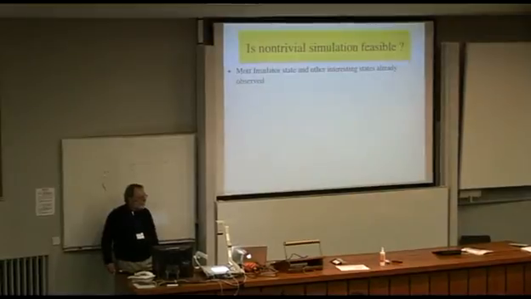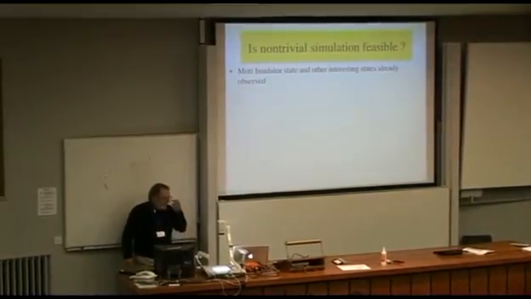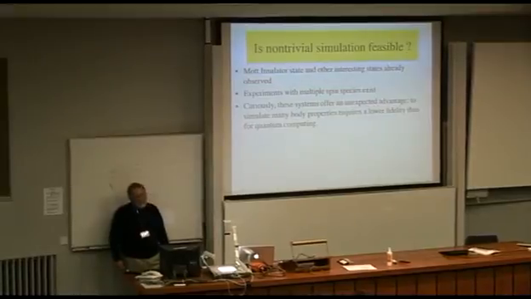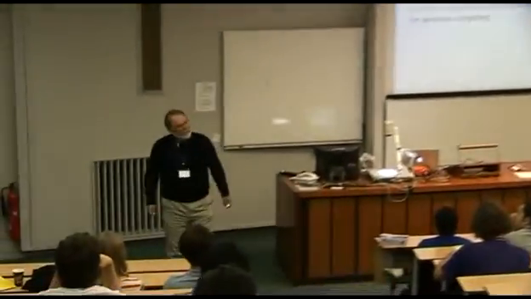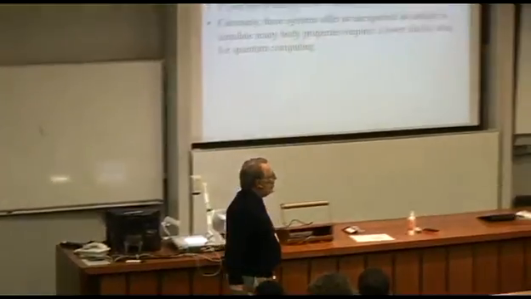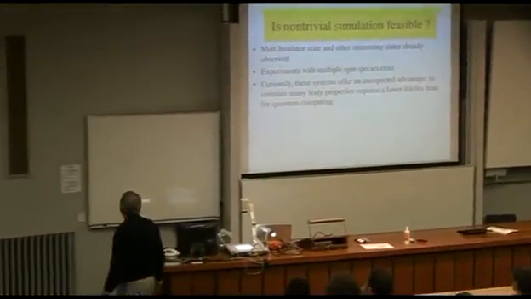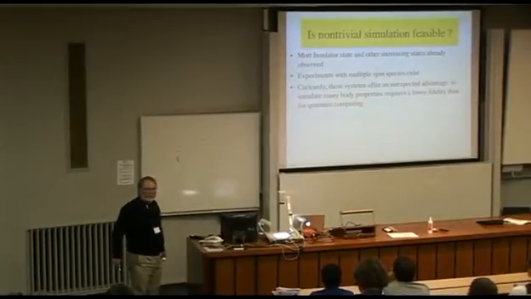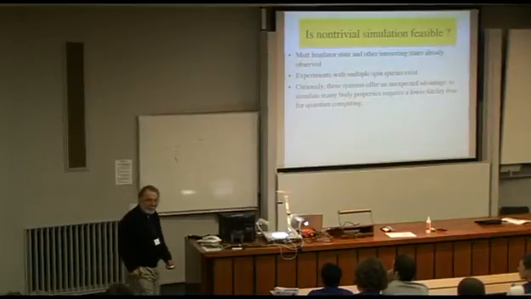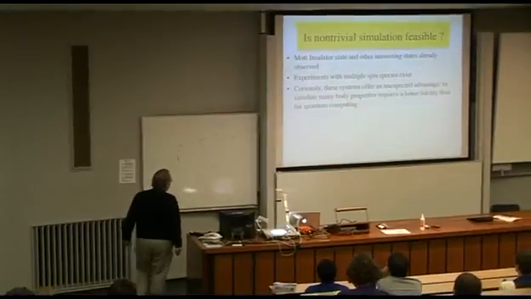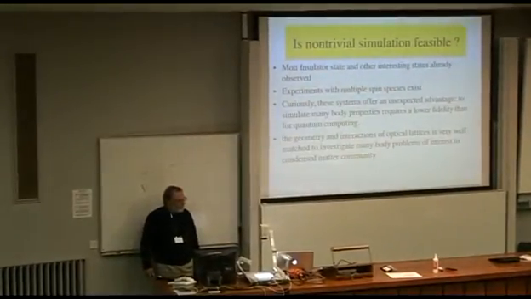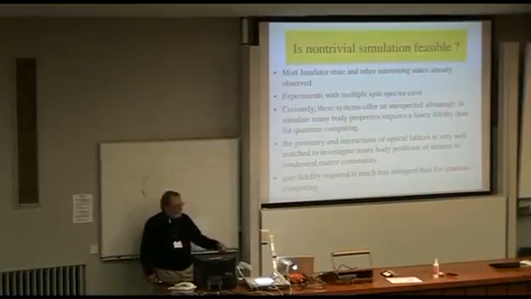Right. So is it feasible? Well, you could build this in an optical lattice. You can do multiple spin species. And there's something funny here which, well, puzzles me at least, and some of you may know the answer. There's basically a threshold. If you want to get any sort of non-trivial computation done in quantum computing, you actually need a reasonable fidelity, and that's why David, for example, was stressing the fidelity of their operations. But in some of the simulation work, it doesn't seem to require the same sort of fidelity. Right? I always find that a bit surprising. Okay. So optical lattices have done large amounts of things.